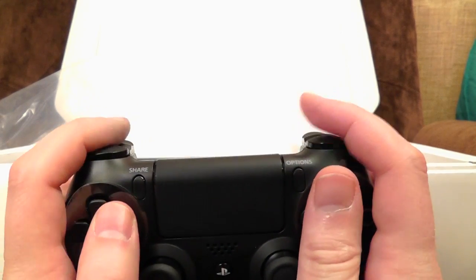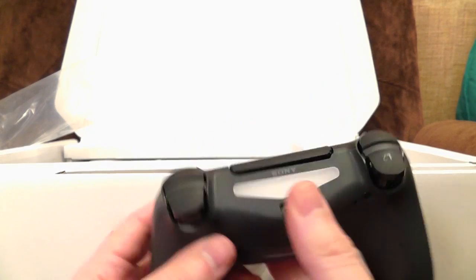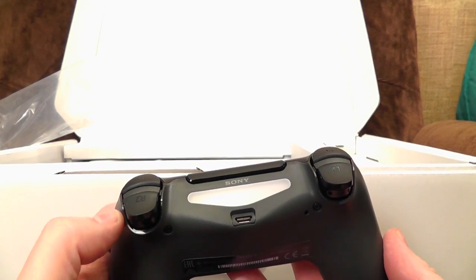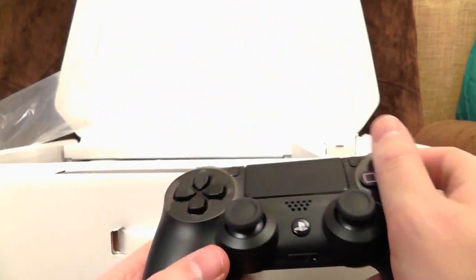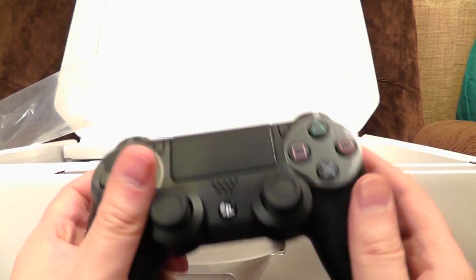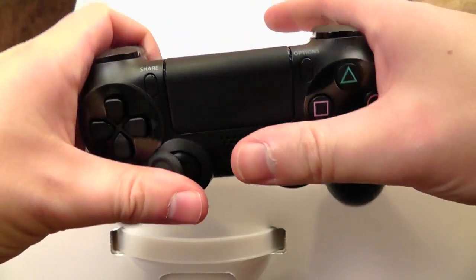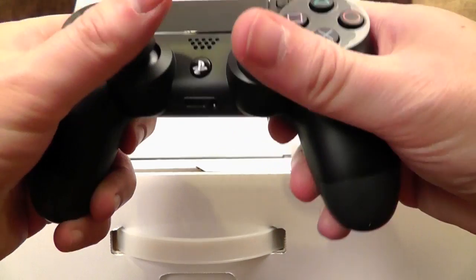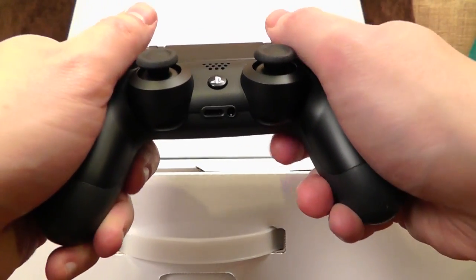You've got your shoulder buttons which are easily reachable, unlike the ones on the bloody Xbox One controller. Although we have worked out a method where you roll your finger — I'll show you that in a video coming up. There's a slab that lights up, because we all need lighty slabs. It's got quite a nice textured grip to it — it feels quite nice in the hands. I like this considerably more than the old PlayStation 3 controller. This is getting at least eight more points on my personal hand scale.